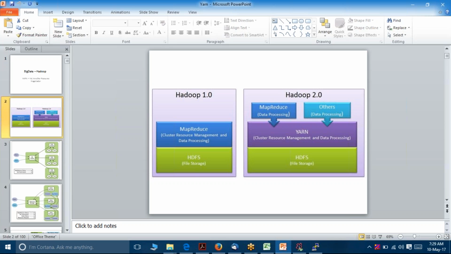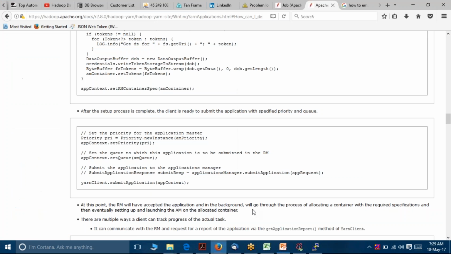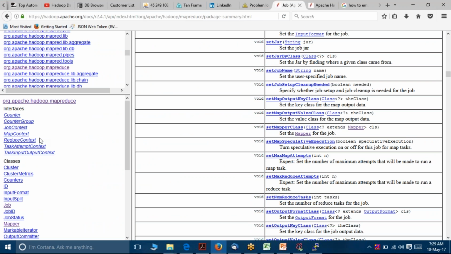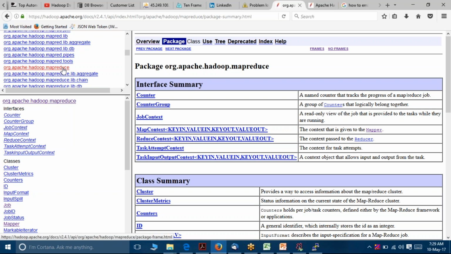And that's the beauty part, that flexibility. If you go back to your API and see, that flexibility is not being given anywhere in MapReduce. You go and see the entire MapReduce, nowhere do we have that flexibility. That is all taken care of by the job tracker only, internally. Your job is only to submit to the job tracker. It is the responsibility of the job tracker to take care of both things. What are the things? Resource management and data processing, the job execution. Both are being taken care of by the job tracker itself in your Hadoop 1.0. But in Hadoop 2.0, this resource management is nowhere taken care of by the job tracker.